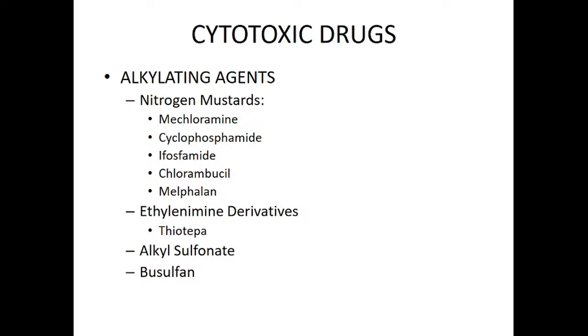So cyclophosphamide is a prodrug. It is possible to be given orally as well as IV. That is a big difference with the meclorethamine or mecloramine. Mecloramine could not be used orally because of its highly irritant nature, whereas cyclophosphamide can be given. It doesn't have the type of irritant potential.